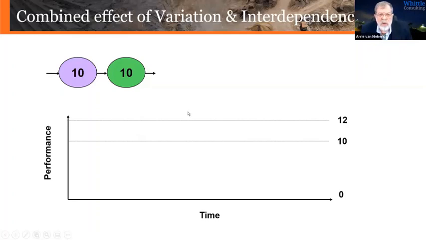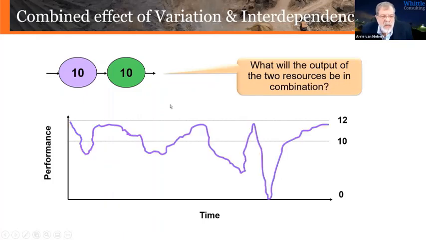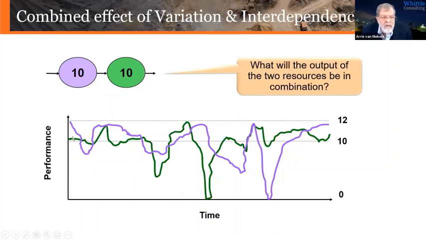Look at these 2 resources, and I'm interested in what will be the result of these 2 resources in series. And this is how the purple resource fluctuates, and this is how the green resource fluctuates. So what's coming out this end? In the beginning, everything is fine. Just more than 10 will report here. But then something goes wrong. Well, just normal variation on the purple one. The purple one drops to 8. It sends only 8 to the green resource. And of course, the green resource can process the 8 and pass it out.